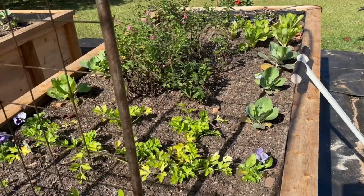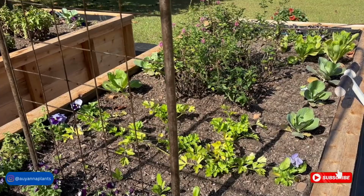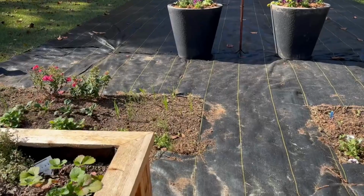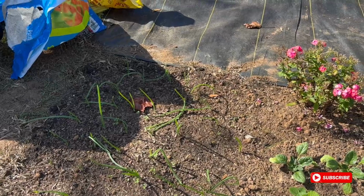Now, I'm not going to make this video really long. I just really want to show y'all what I'm doing, what I use, and how I feed. But we're going to go ahead, get all of these fed, and then y'all, let me show you. We planted garlic and we planted onions. So this is the garlic right here. This is the onions. And what I did was I had to use the bulbs this year.